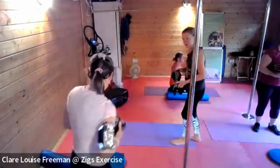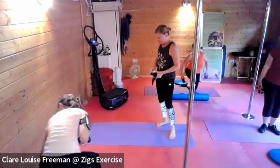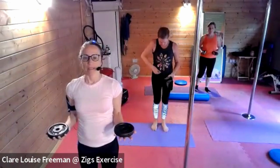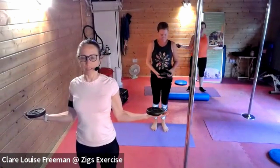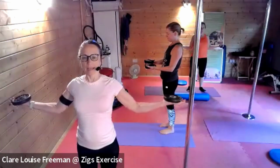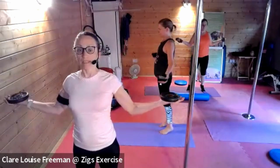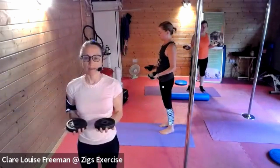Alrighty, so next up, I'm going to do some waitress hands with a tiptoe balance. So if you can pop your weights in your hands like you're holding plates and bring your elbows in, lengthening your posture, squeezing your elbows inwards as your hands go out and letting your tailbone hang down. Let's do that again. Extending out if you want to, and coming back in. Letting a rise onto tiptoes. You want to test your balance. Try to let your tailbone drop down and draw your belly button muscle in so that you're active in your core.